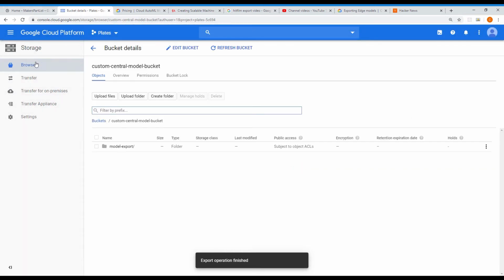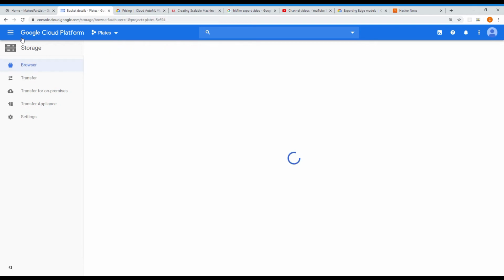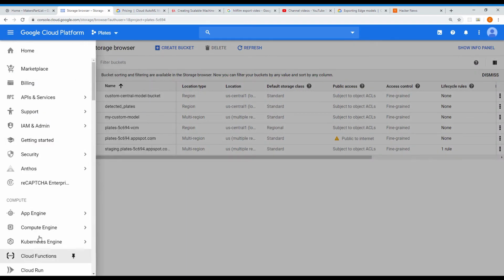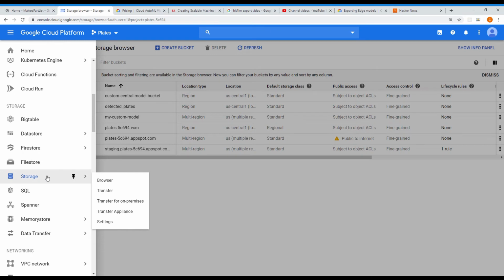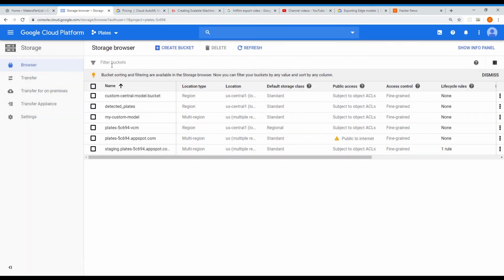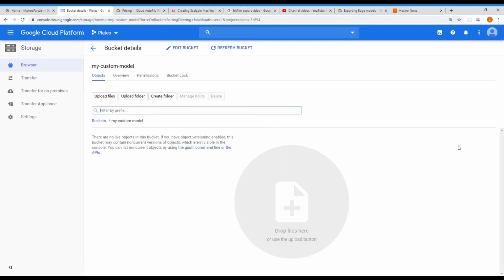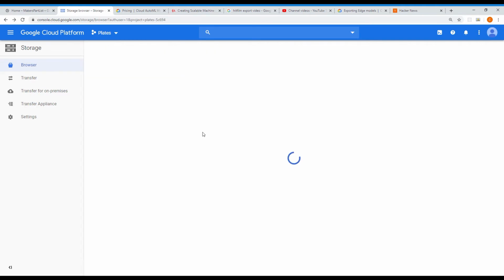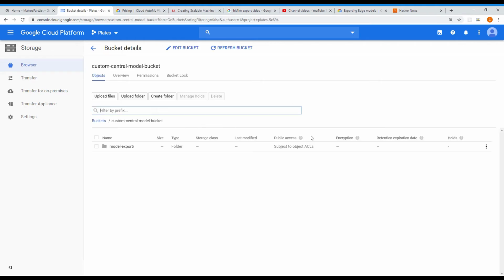So when you go to your browser, your storage bucket over here on the left-hand side, if you go to Storage, Browser, you will see all your stuff. We're going to go to my custom model bucket. No, it's not it. It was this one.